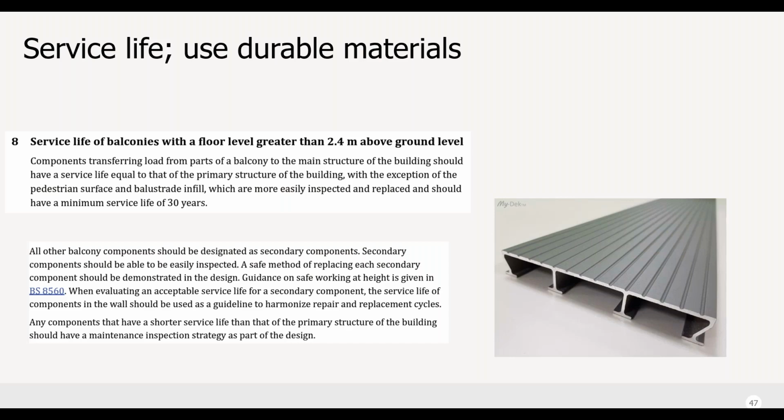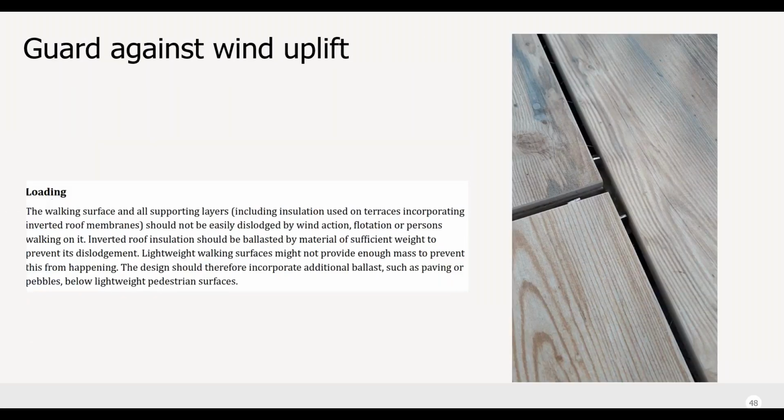The next slide touches on a point in the standard about the effect of wind uplift on paving or materials used for the balcony. It's often disregarded, but there are studies available which show the vulnerability of floor materials to become dislodged in very high winds, and the need to give some physical restraint for those.